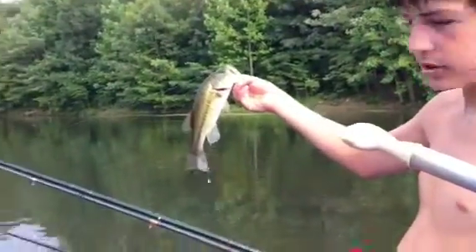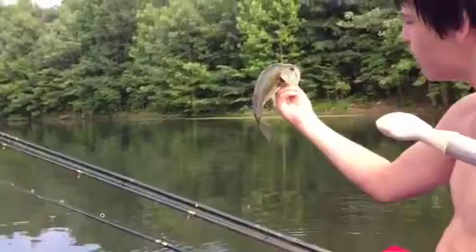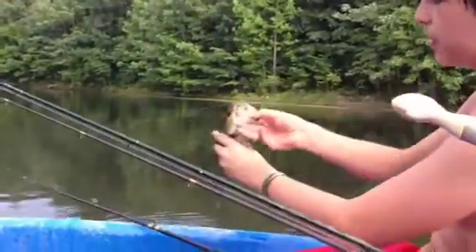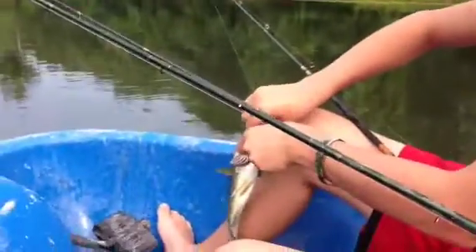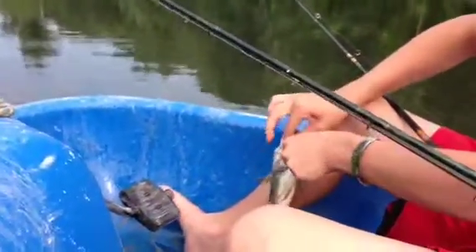Alright, this is an episode of Tronson Fishman. I just caught this nice fish, about a pound and a half, on the Spro Jr. He inhaled that frog right out there. I thought he was not on — I thought he flopped off because my line was slack. I guess he was running towards me.